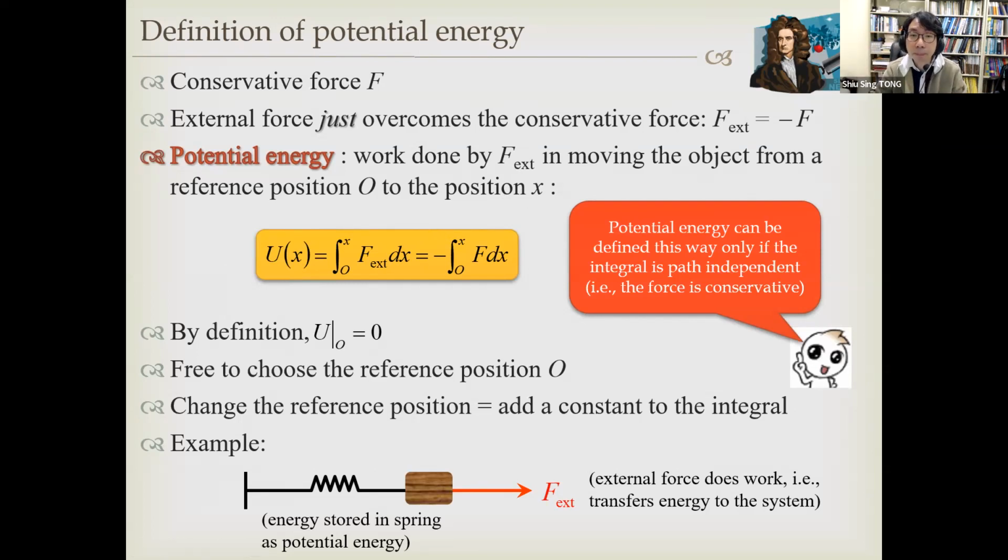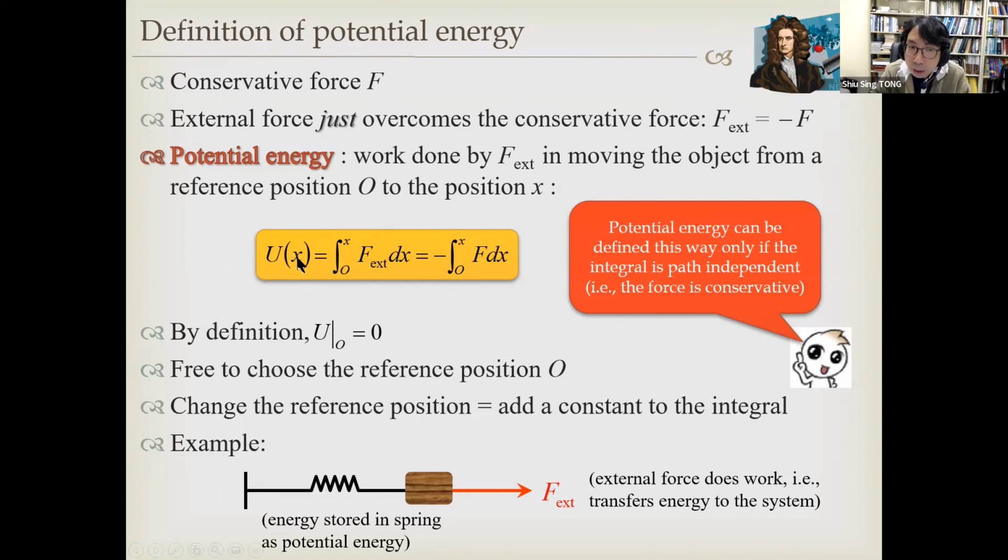Okay. Now, in terms of mathematics, we integrate the external force from O, the reference position, to the final position X. And if we like, we can express the whole thing in terms of the conservative force itself. The conservative force just differs from the external force by a minus sign. So you can work with the conservative force itself, but you integrate it from O to X with a minus sign. Okay.